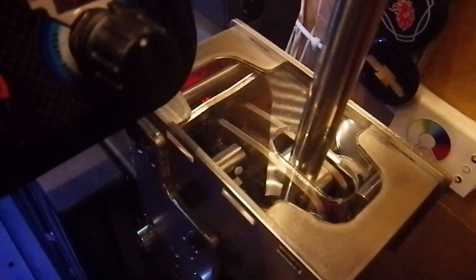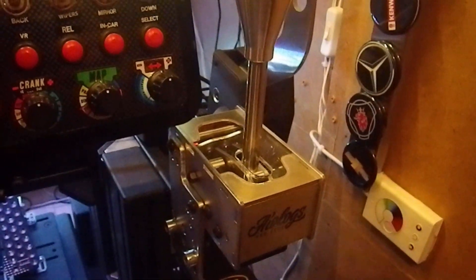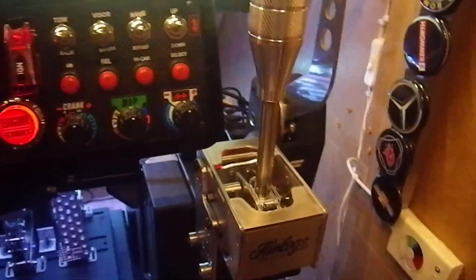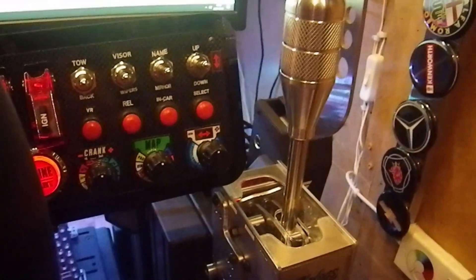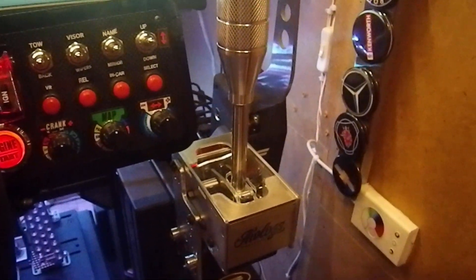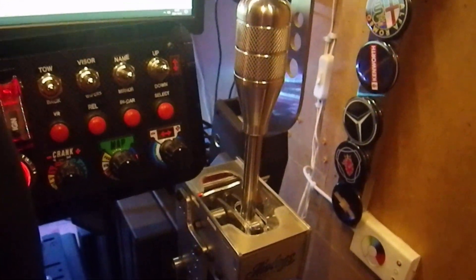It has two pretty strong springs inside and also two ball springs making the clicky noise. The resistance and tactile feel of this shifter is really nice, and I'm having a hard time finding cons. One thing I could come up with is you can't adjust the tension of the springs. You can do a bit of adjustment depending on how high or low you put your gear knob — the leverage will determine if you get more or less resistance — but there's no screw or anything to directly alter the tension.